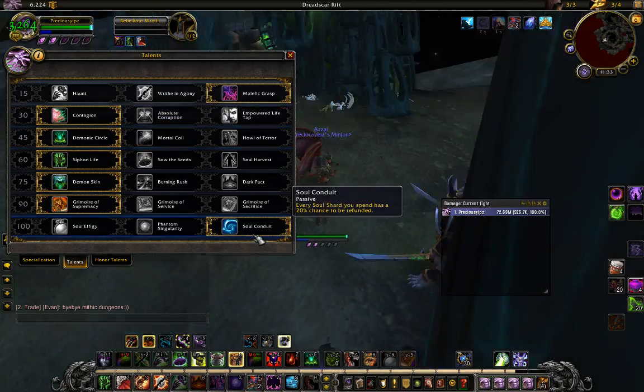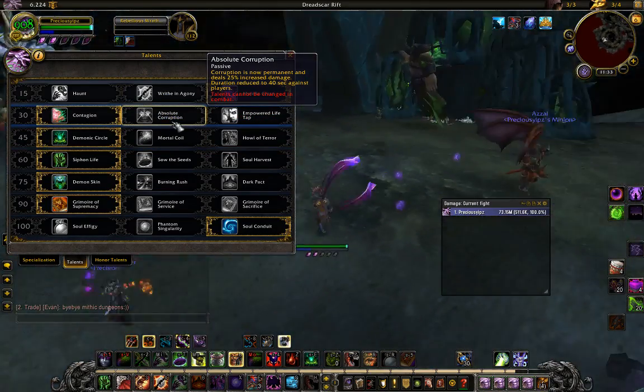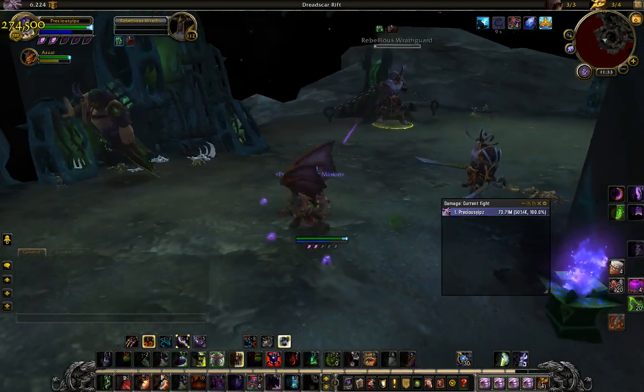It's Contagion with Soul Conduit. I don't recommend running Absolute Corruption with Soul Conduit, as you do have a lot of free globals with which to reapply your corruption between UAs and things like that, because your shards don't go down too slowly.